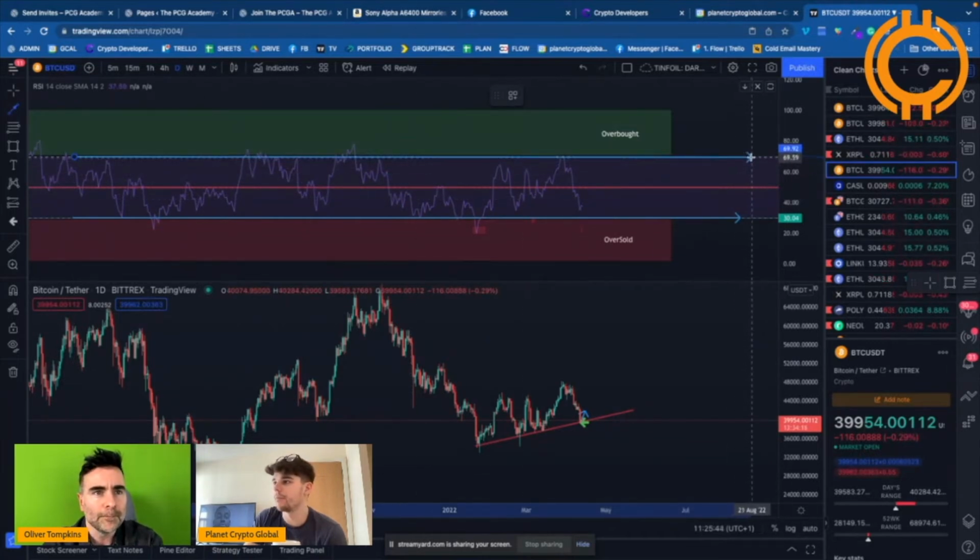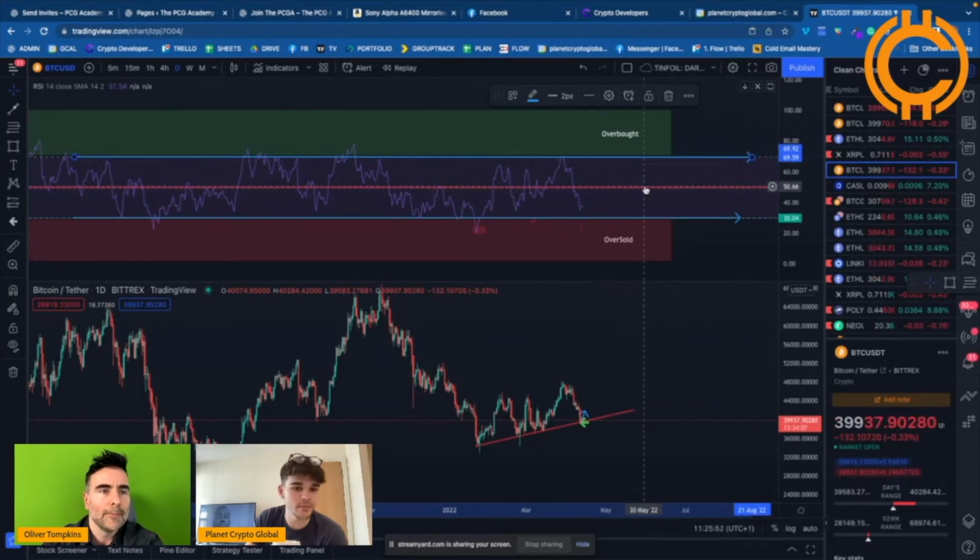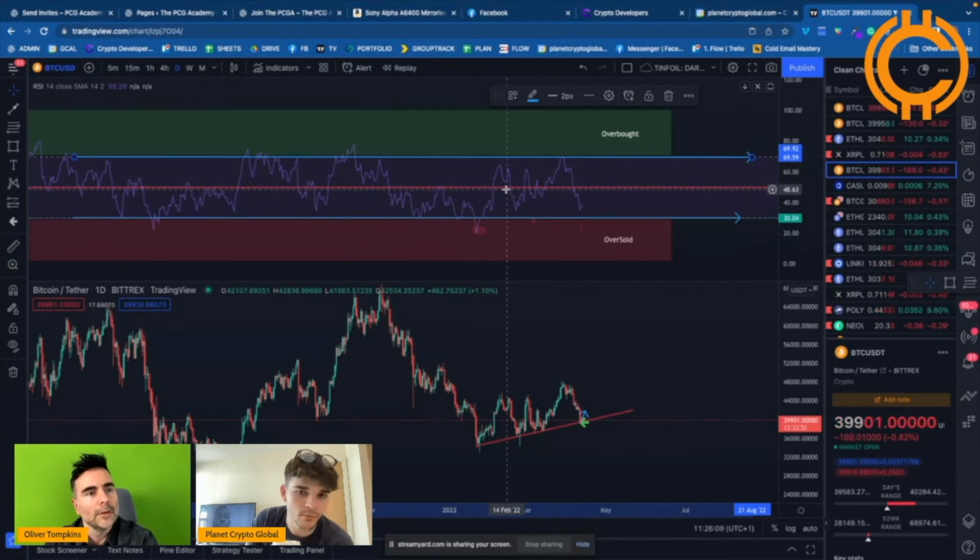And then your overbought signals are above the 70 region just here. So below 30 is oversold, overbought is above 70. Medium trend, identifying where the trend is, is your 50 region, and anywhere within this purple section here is what we call neutral zones. If the market is above this 50 region, it's more in favor of the bulls, but not overbought. And if it's below the 50 region, it's more in favor of the bears, but not oversold.